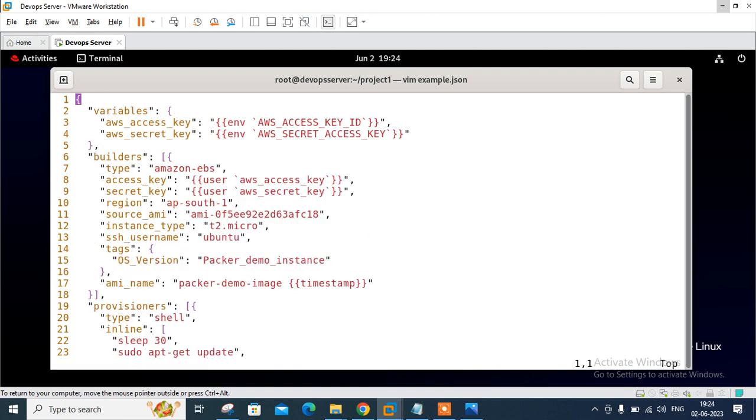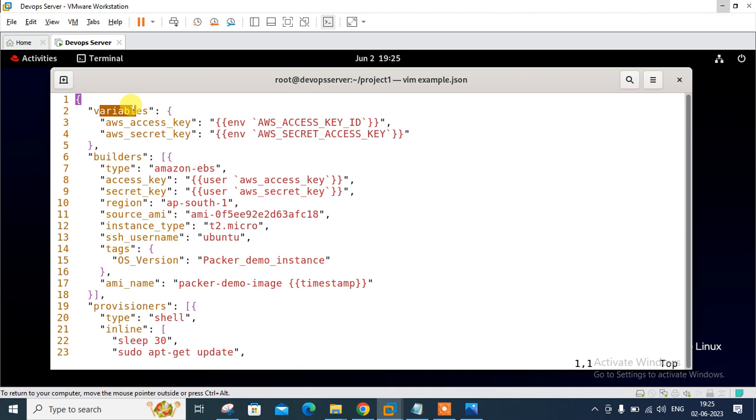Okay, so let me try to explain one by one each and everything, right? So the Packer template file uses JSON format and it consists of three main parts: variables, builder and provisioner, right? So let's talk about the variable first. This is the important part. Variable, this section would contain the list of variables you need across other sections in the Packer template JSON file. It is always a good practice to use variables and refer to the variable name across the builder and provisioners, as using a variable would make your Packer template easy to understand and to modify and update in future for new requirements.